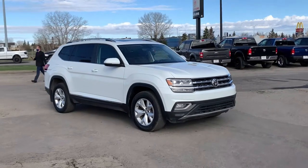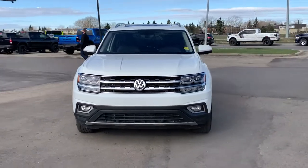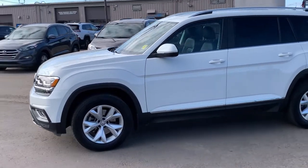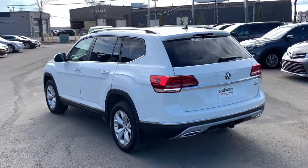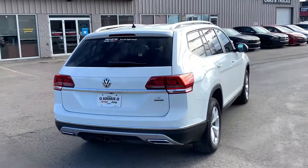Now back to the start of the show, we're excited to take you on a tour of this gorgeous 2019 Volkswagen Atlas Highline. Under the hood, you're going to find a powerful 3.6 liter V6 engine paired with an 8-speed automatic transmission, and this is all-wheel drive, making it a great choice for our Canadian climate. It is shown in that classic and easy to maintain white color, and down below, you'll be riding on 18-inch wheels.